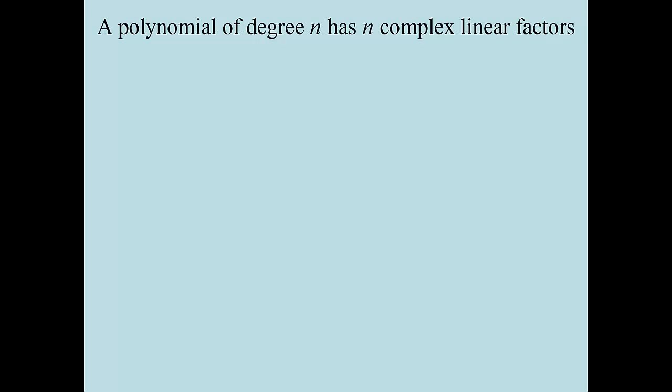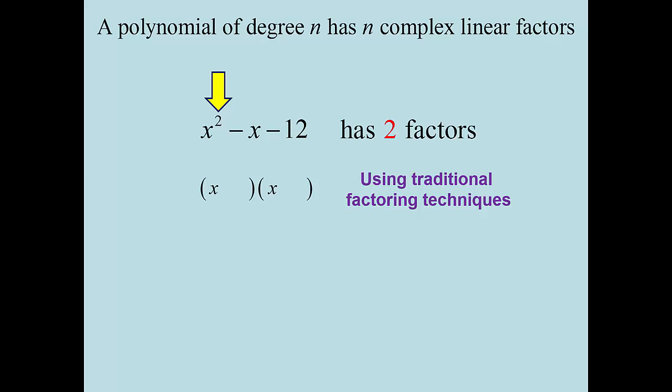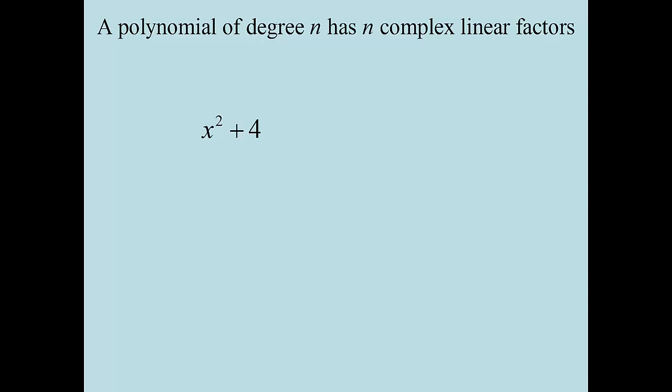Now, all this is actually called the fundamental theorem of algebra, which says that if you've got a second degree polynomial, a quadratic, then you have to be able to come up with two linear factors. If it's a traditional x squared function, we can factor it the traditional way. However, if it is something like this, that does not factor by the traditional way. And so to do that, we would have to be a little bit more creative.